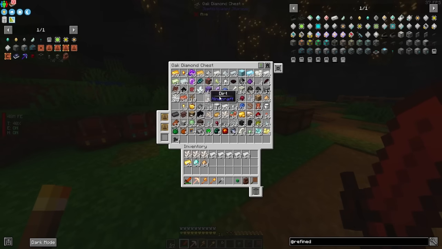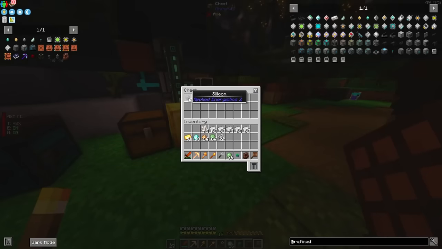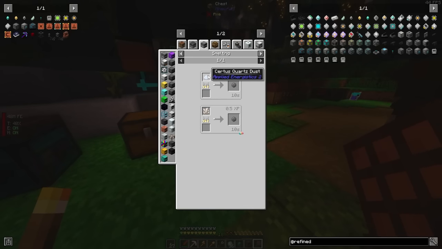I'm going to get out a couple of the other things just in case I need them too. So I'm going to stick some nether quartz in here to get this starting to smelt down. This will smelt us down into some silicon. Now I know it looks like it's silicon from Applied Energistics 2, but it works for both. Fun fact, you can smelt down both Certus Quartz dust from AE2, or you can smelt down just Nether Quartz, whichever one you want.